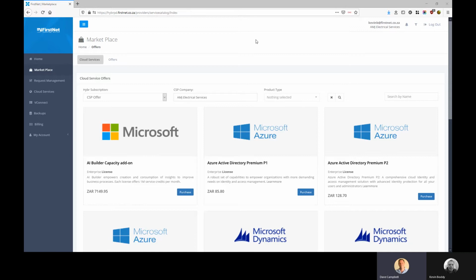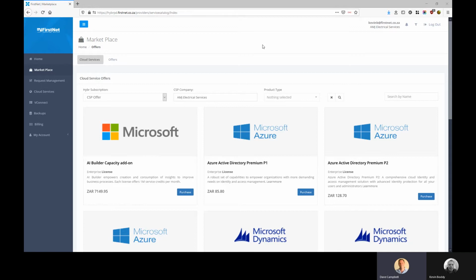And what we're finding at the moment with cloud is some applications will remain on premises and some will move into private cloud, be it the FirstNet data center, and some will move into public cloud. And what we're using this platform for is a way to self-manage the costs on all of these different clouds.